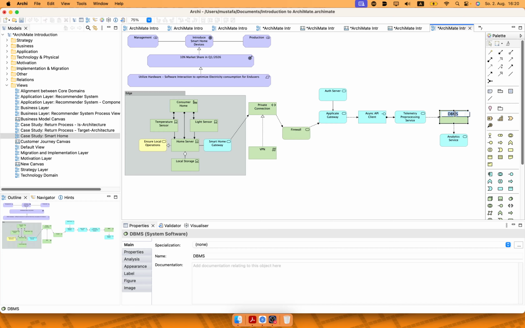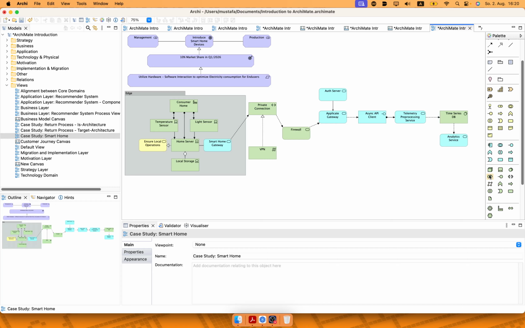Let's say this is time series telemetry database, time series DB, could be MongoDB, Elasticsearch, OpenSearch, and then deliver it to another database management system, which is operational database, application database.